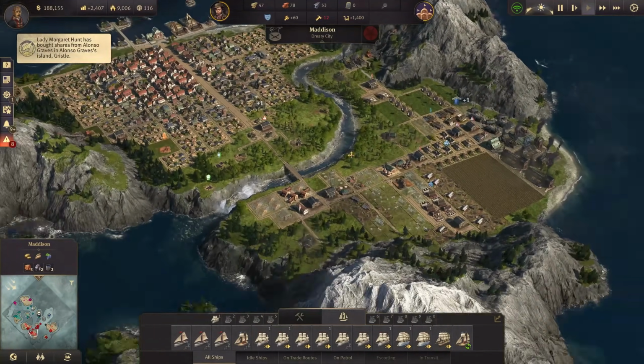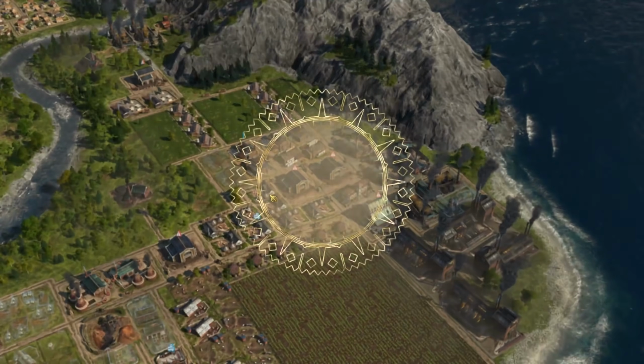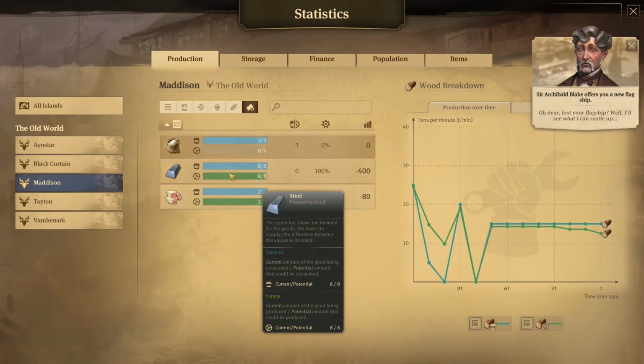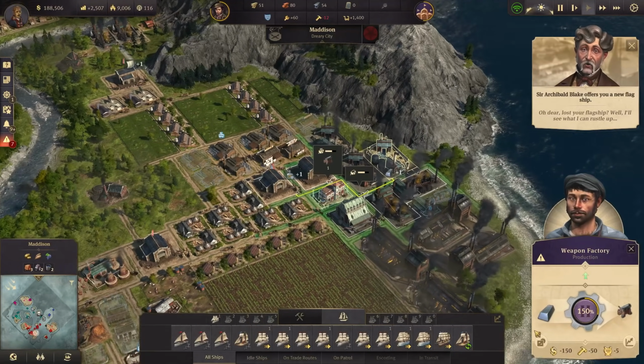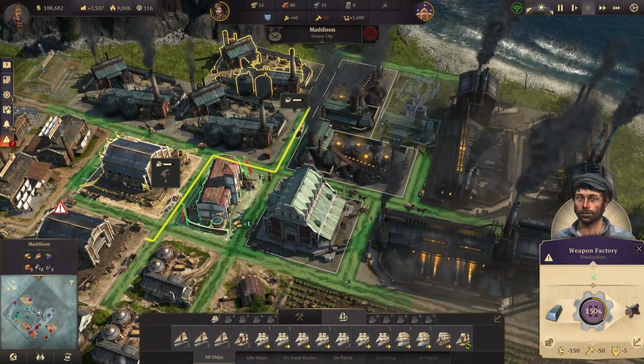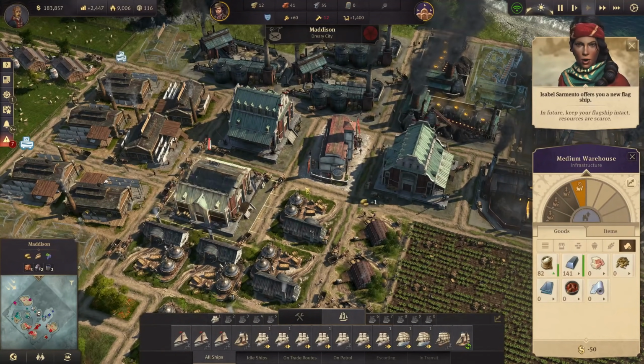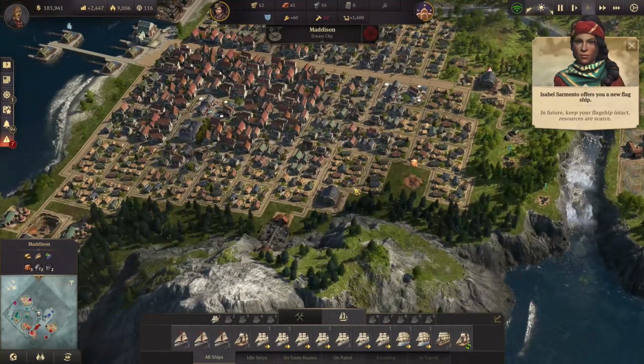Yeah, and, well, the next ship of the line is going to be a bit tricky there. Steel-wise, we're totally fine. Lost your flagship. Well, I'll see what I can rustle. I'm already pushing here 50% and we're still not having enough weapons. In future, let's upgrade that warehouse here so that it has more carts, and keep your flagship intact. Resources here are scarce. It's just very important.